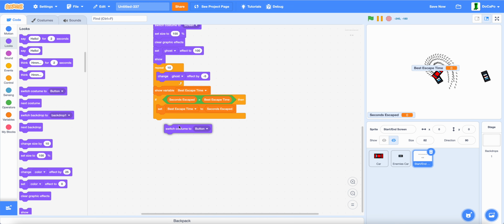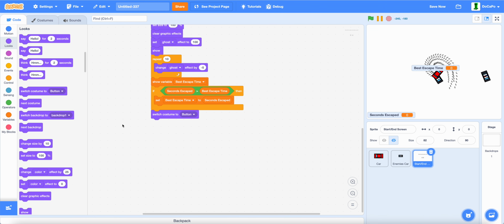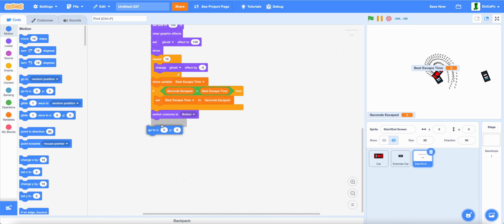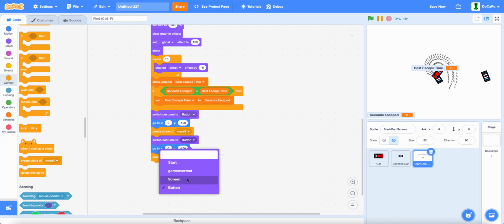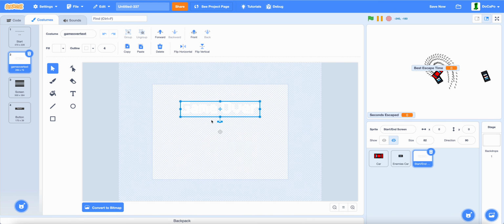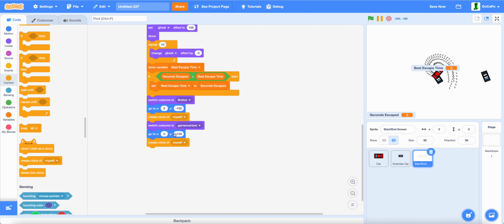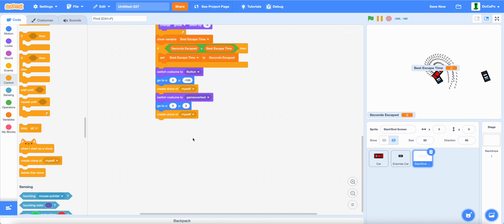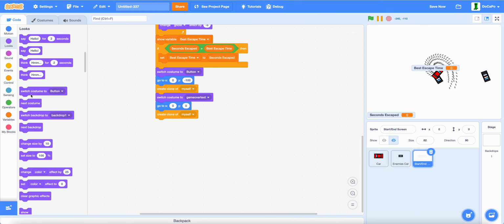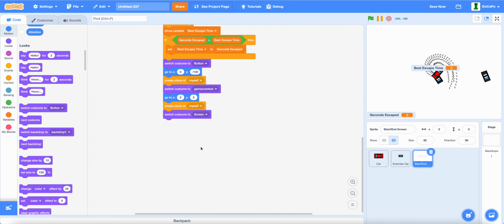And now for the buttons and text, switch costume to button, go to 0, -100, and create a clone of myself. Now duplicate this, then add in game over screen, make sure that the text is above the middle point, go to 0, 0, switch costume to game over text, and create a clone of myself. And then lastly, switch costume back to screen.